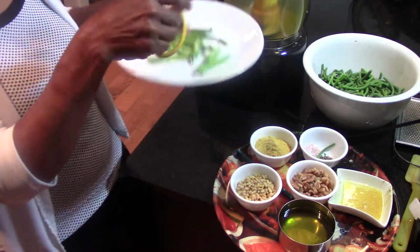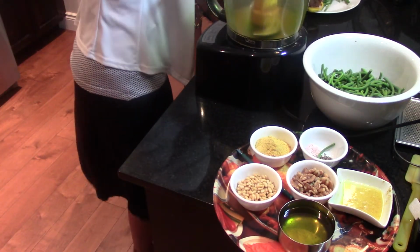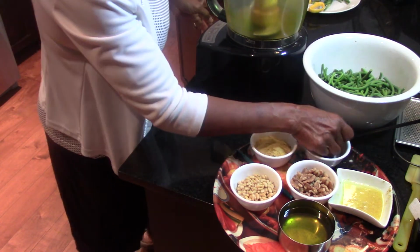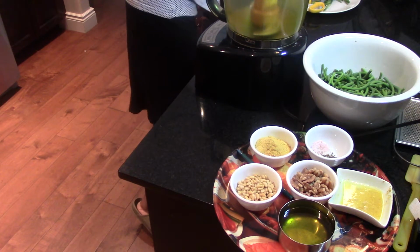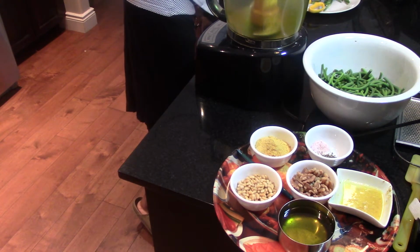So that's how I do it right there. Let me come back again and rinse off my hand before I've washed it before. So let me go again and do that.